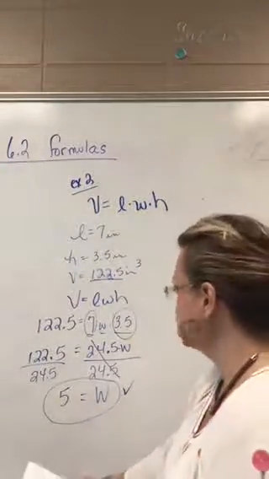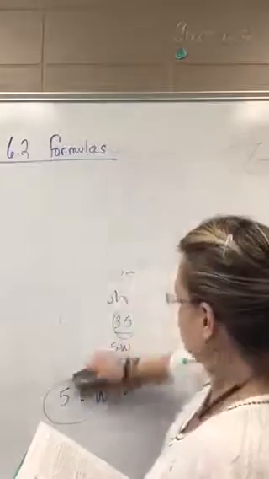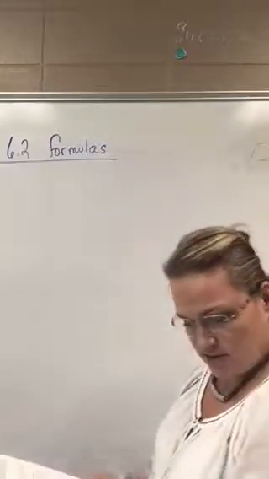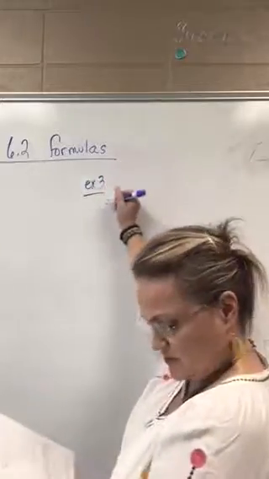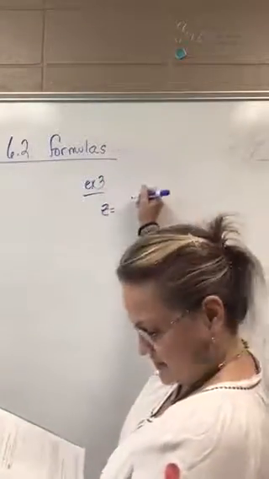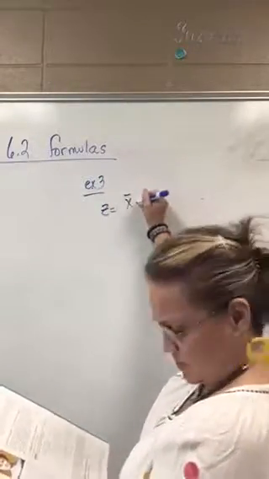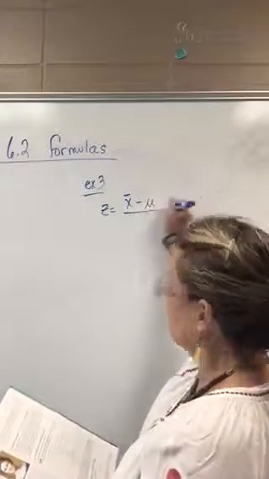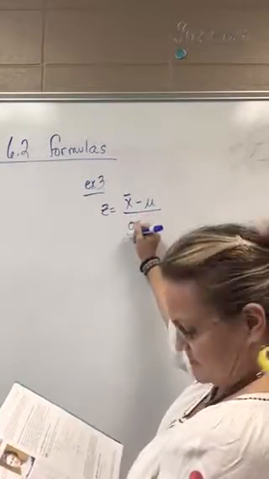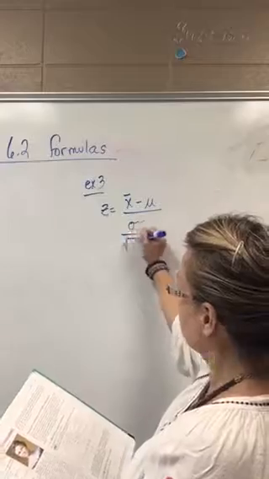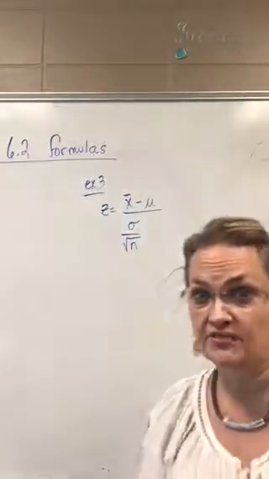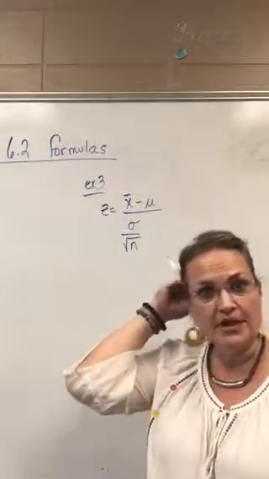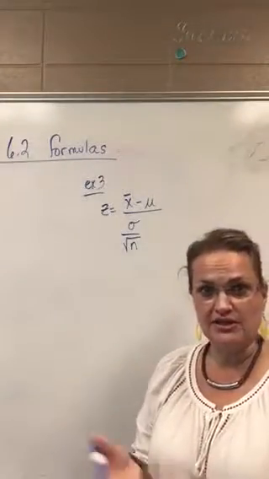All right, next example. This is going to be the last chapter that we do, but the third example is with a statistics formula. Z equals x bar minus mu divided by sigma, lots of Greek alphabet here, divided by the square root of n. So these formulas will be given. You don't have to memorize these, but we're just going to practice putting in values for it.